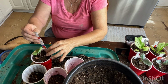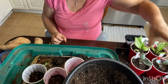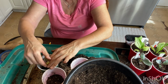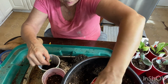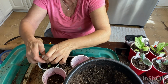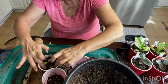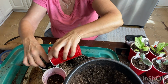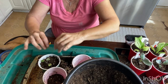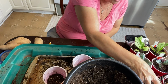Then after you get done with all these guys, you want to water them in really well, just like anything else. I've kept my seedlings pretty well watered. I bottom water everything, and then I kind of spritz them a couple times a day, because the lights dry out the top of your soil, and you don't want that to happen. It's called hydrophobia or something like that, and once you get that on your soil, you cannot get the water to penetrate from the top.